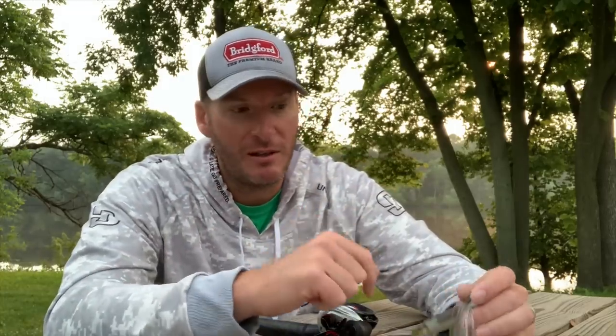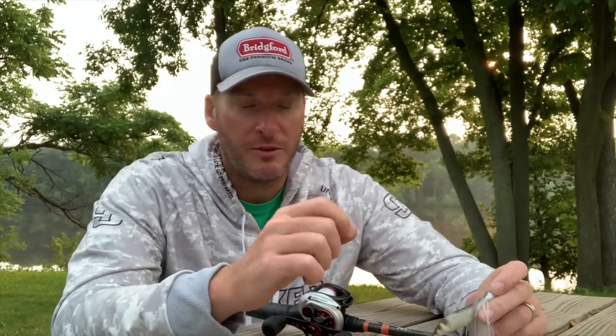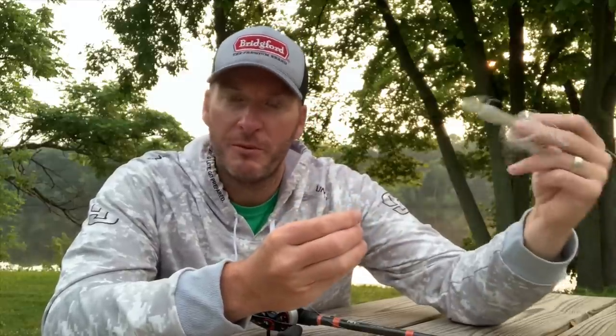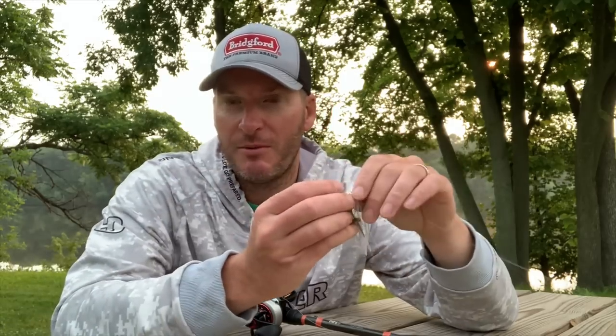The other key with that soft tip is when a fish does come up and inhale it. A lot of the bites with this are complete reactions. The fish is sitting behind a log, the bait comes over it, hunts to the side, and the fish just snaps and gives you one suck on it. By having a fast action or faster graphite type rod, the bait is being pulled away from the fish's mouth. You want to allow that bait to be sucked into the fish's mouth — a softer tip will do that for you. When it comes to setting the hook, it's almost like fishing a drop shot. You kind of just reel into the fish. You've got an exposed hook, so if they've got it in their mouth, you just reel down and create pressure, and at that point you've hooked that fish with a chatterbait.